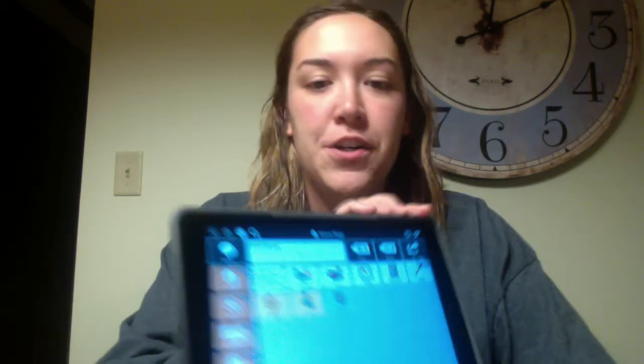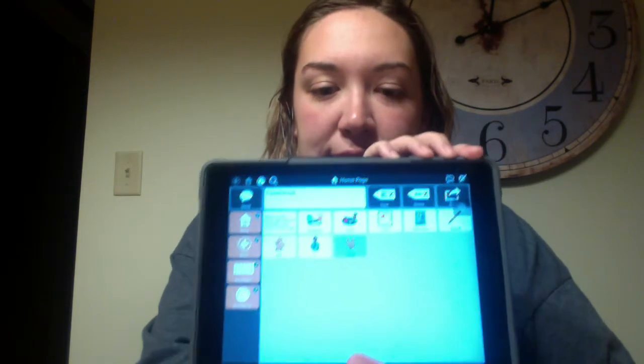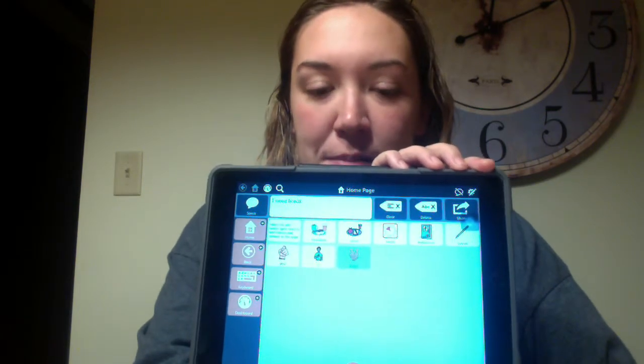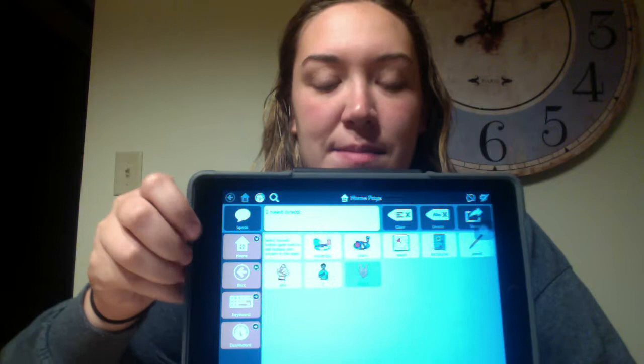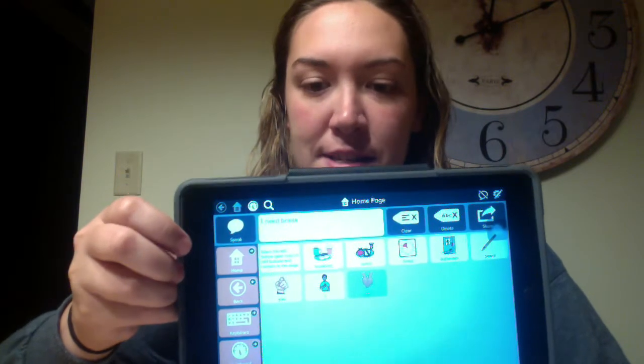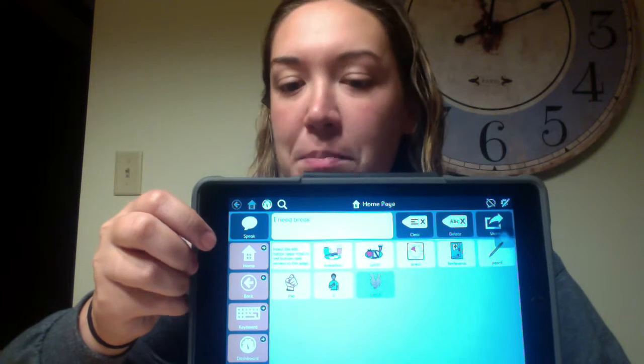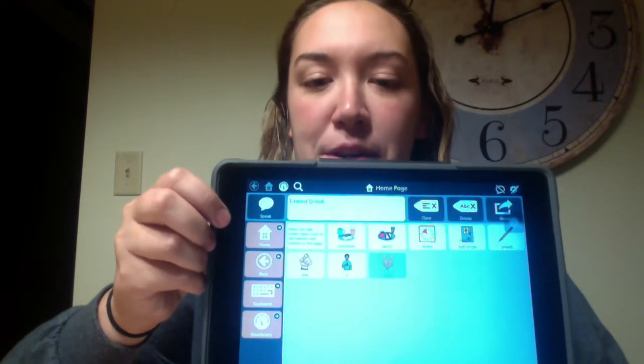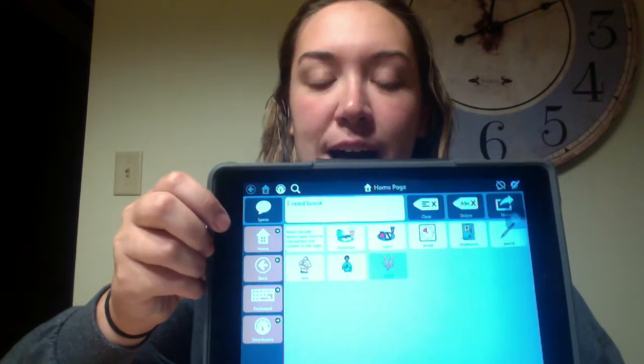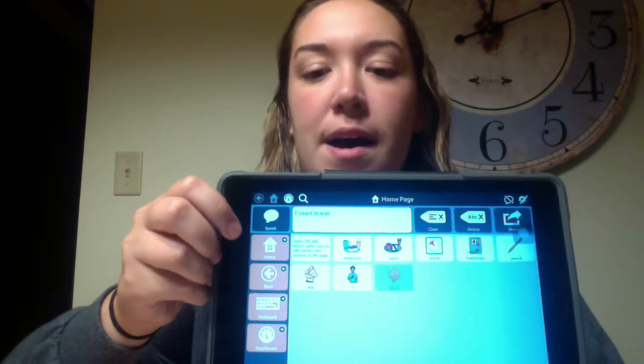So this app is called Snap Core First. And this is the home screen, and there are different buttons that you can completely customize. So I've already filled a few of these in. You can see there's breakfast, lunch, break, bathroom, pencil, but then you can also fill it in with words such as I, you, or me, they, mom, dad. Again, you can completely customize this based on the vocabulary that you anticipate your student or the individual that you're working with would need.